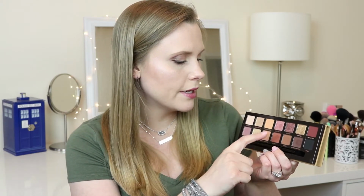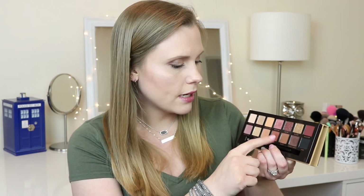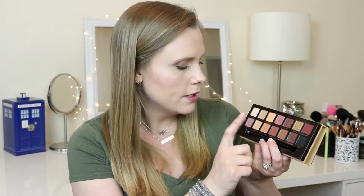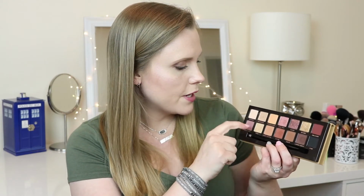I could probably skip the Orange Soda. Sienna is a really good one. I use that. Rustic, I like that. And what is that? Cypress Umber. That one's a really good one. Got a really nice black over here. Fairy and Glistening are super pretty colors. They're not that full on golden color, but they're getting there. They're much lighter and easier to work with.